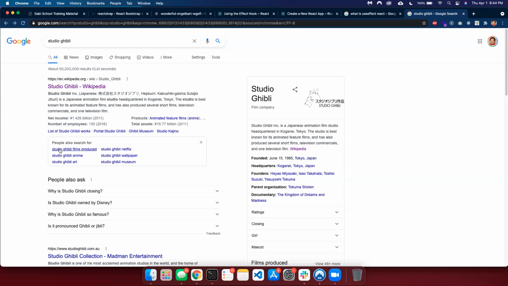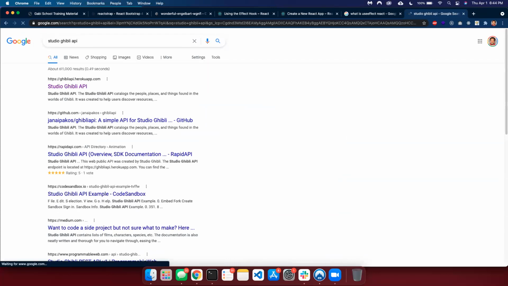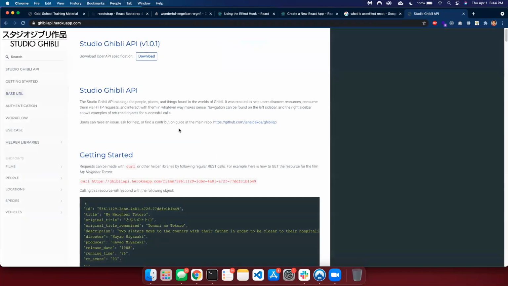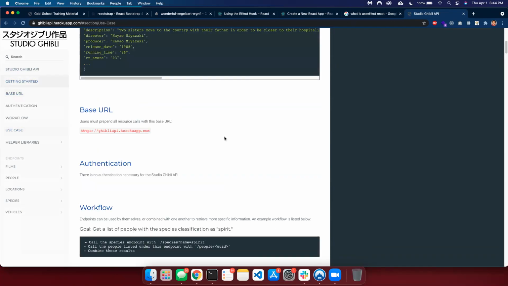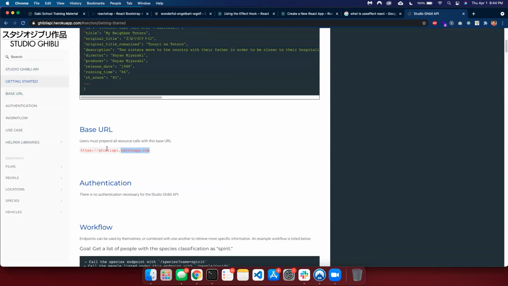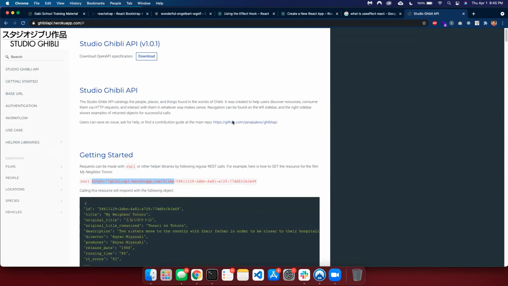It's going to give us a free API that we can play around with, and it's going to render movies. It's a movie studio, so it has movies. This is the base for the API. We can use jubilee-api.herokuapp.com/films, and it's going to render movies for us. So that's what we're going to use today.